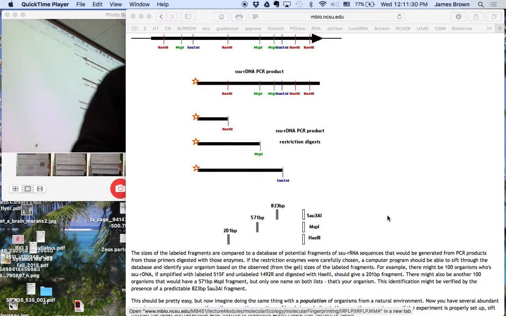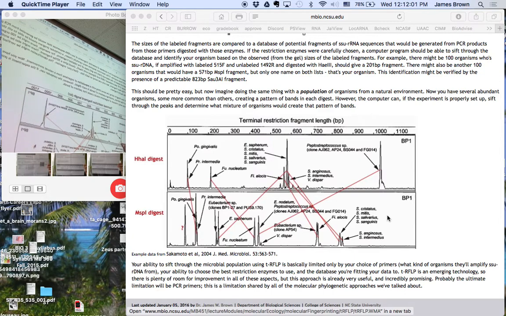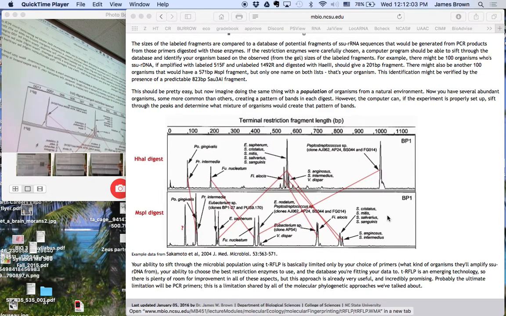The cool thing is, this even works in mixed populations. The trick is you get complicated banding patterns, but if there's one thing computers are good at, it's deconvoluting complex patterns. And so it's pretty straightforward to ask a computer what collection of sequences from your database would recreate that pattern or pieces of that pattern. And so this is from the paper we're going to talk about in a minute. There are 2 restriction digests. You've got a series of peaks, and you can identify the organism based on pairs of peaks that exist in those 2 different patterns.